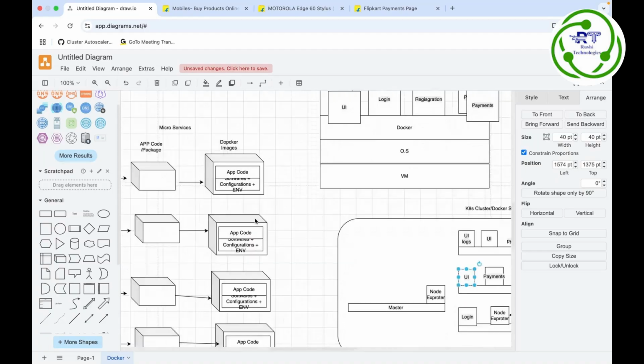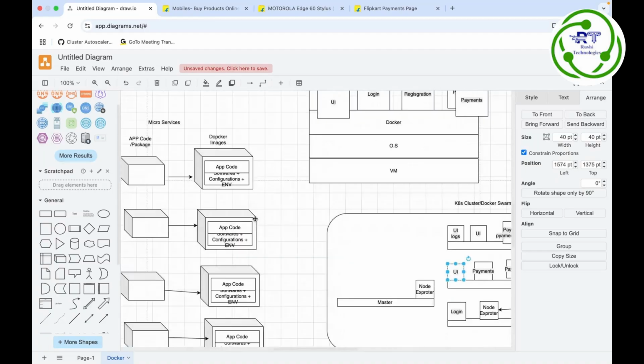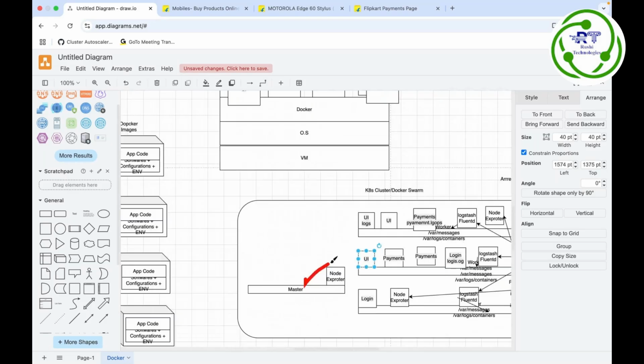And you need infrastructure. You need servers. These servers can be on-prem, or you can use cloud services like AWS, Azure, or GCP to provision the required servers, storage, and networks. And here you can deploy and manage your applications like this.